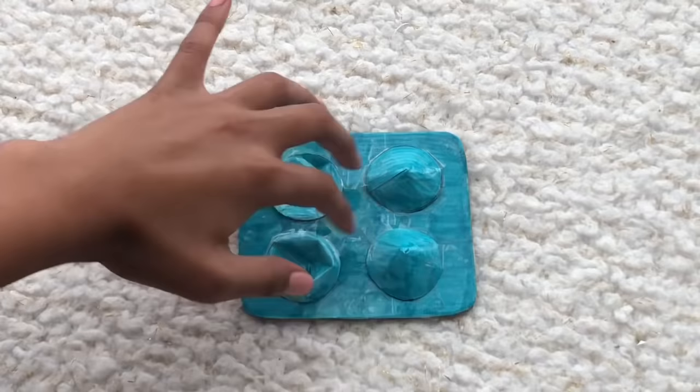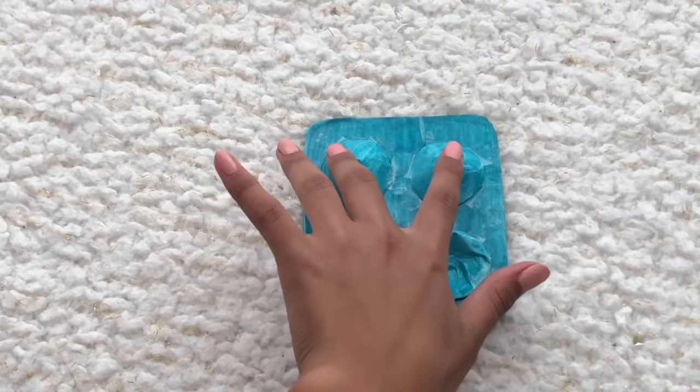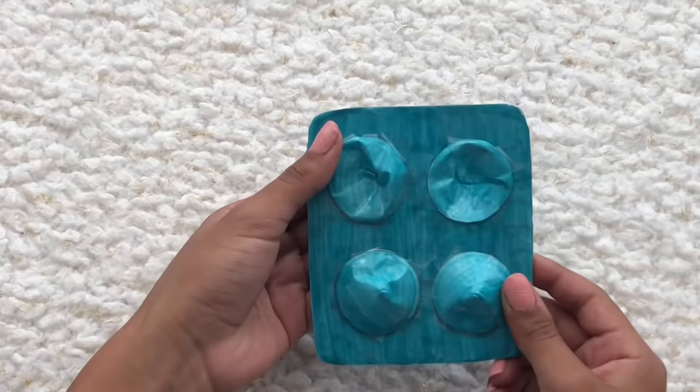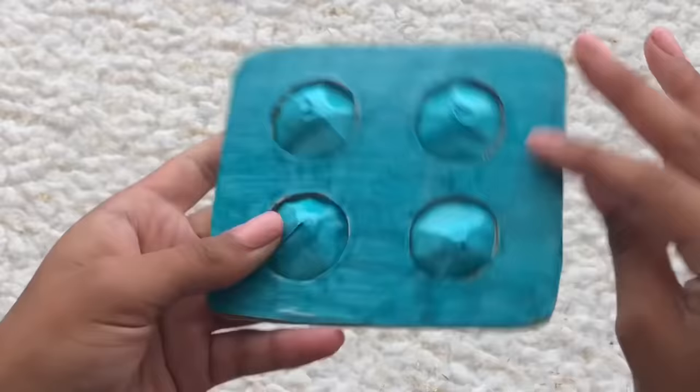I don't think you can pop them on a table — let's try. Oh my gosh, you actually can but they don't go all the way. I think it pops better on this side — let's try it again. I think you can put plastic in them if you want it to make a popping sound, because obviously paper doesn't make a real big pop it sound.